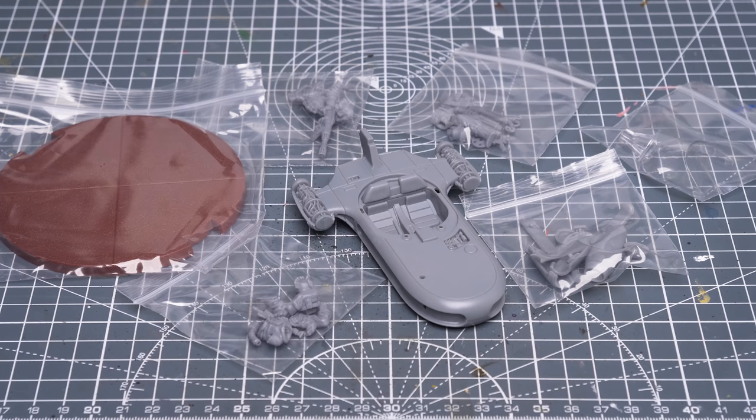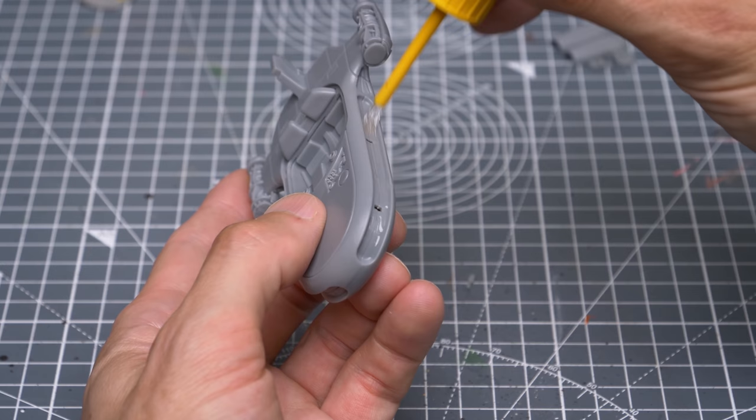I'm going to begin by assembling the speeder following the included instructions, which do a great job of breaking things down. You can see that I usually favour a superglue that has a brush-on applicator, such as this one by Gorilla.